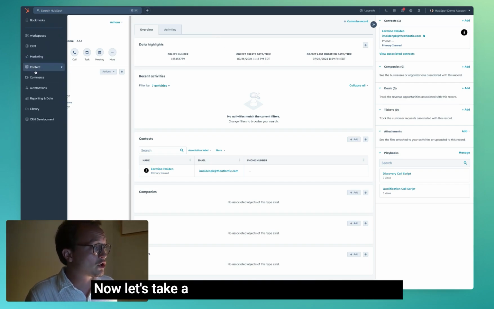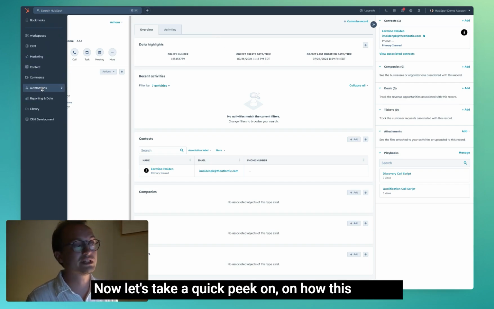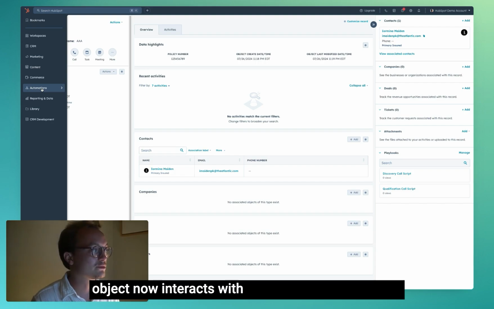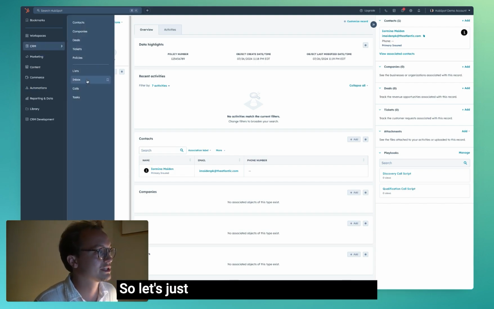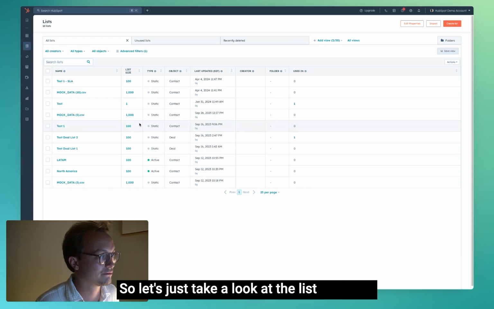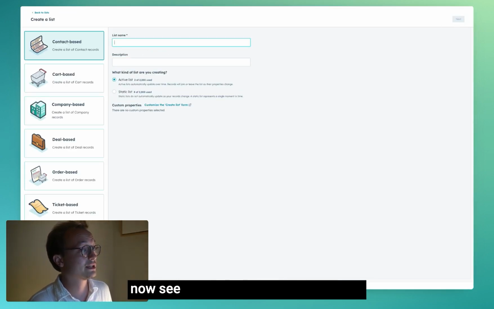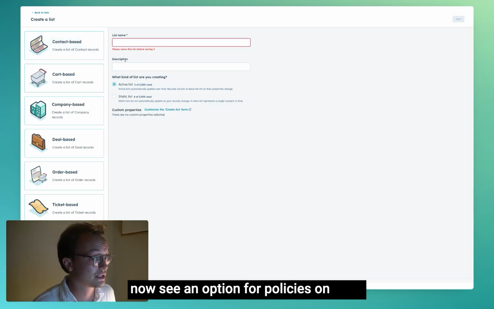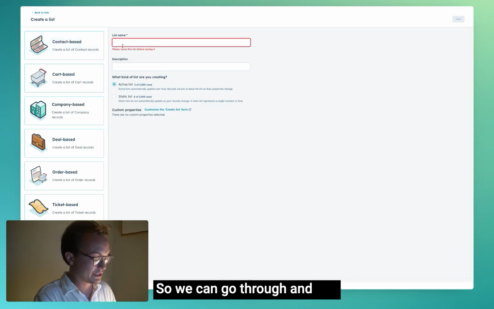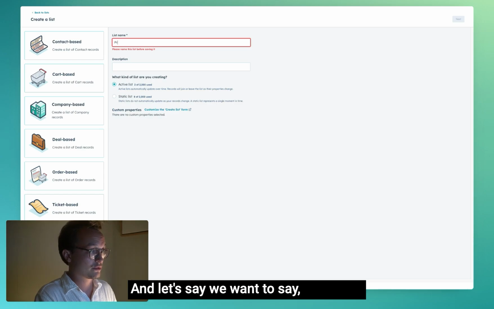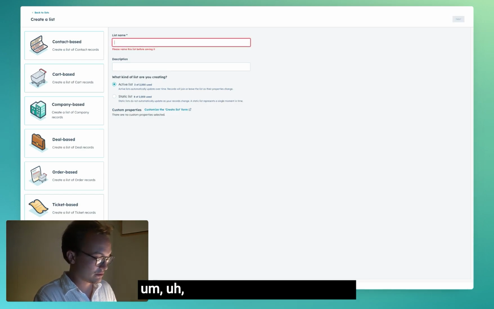Now let's take a quick peek at how this custom object interacts with different parts of the tool. Let's take a look at the list tool first. If we go through and create a list, you will now see an option for policies on here. So we can go through and say, let's say we want insurance policies from AAA.